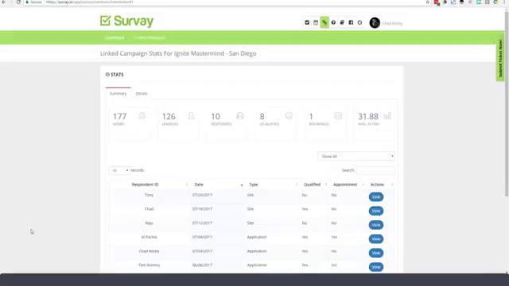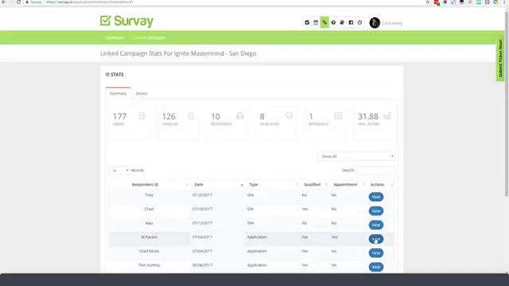And so here's the applicants that not only submitted their application or their survey, but they also went through the application process. So you can see here's the respondent ID, here's the date, here is the type. It was a site survey. Are they qualified? No. Did they make an appointment? No. So if we look at the next one, it's just sample data here. You can see the same exact thing. It was a site survey. Are they qualified? Yes. Did they make an appointment? No.